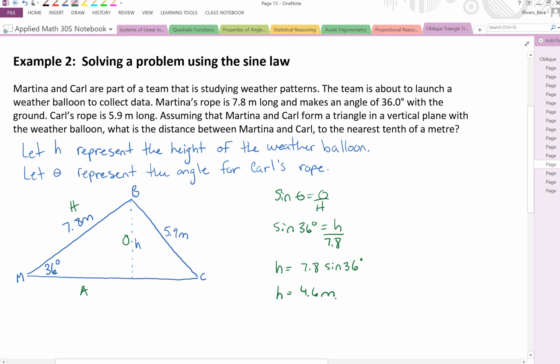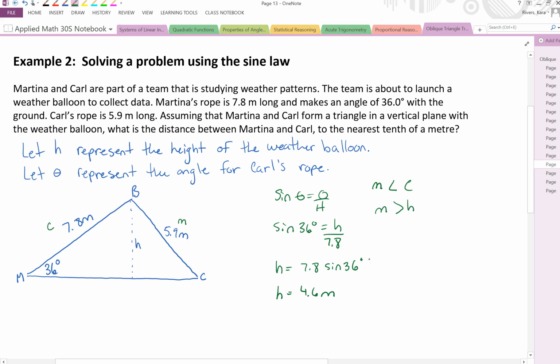So now I have my height, and I can see, is my side opposite angle M, my lowercase m, compare that with lowercase c here. I'm going to get rid of the H, A, and O so we don't get confused. I can see that the distance, that rope length, 5.9, is less than 7.8. That's my C side. And I can also see that M is greater than 4.6, which is my height.